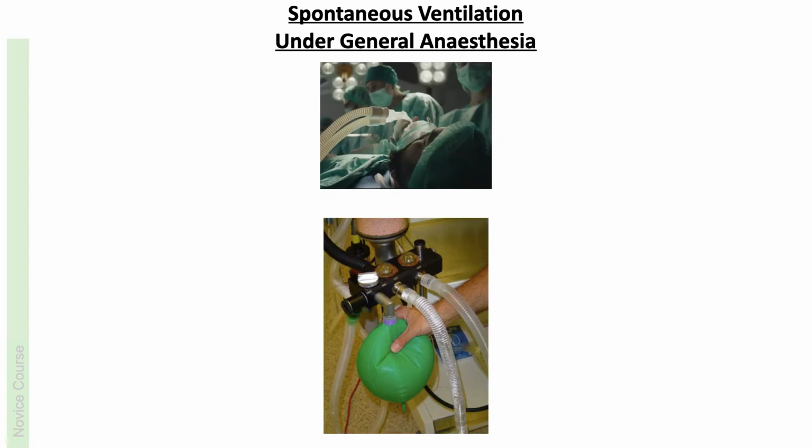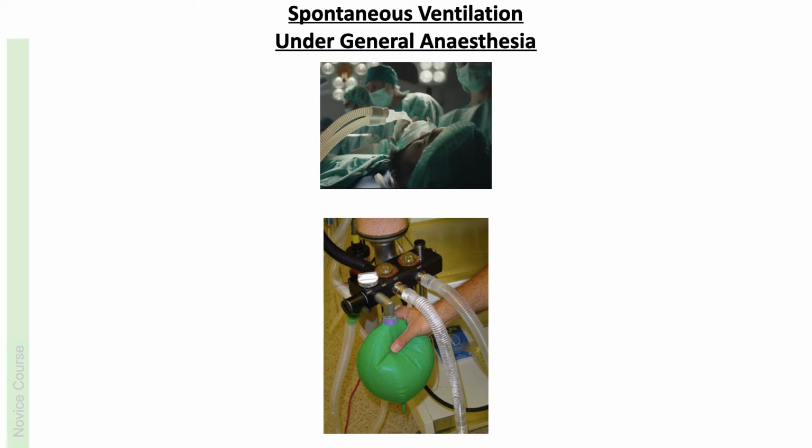When a patient is under a general anaesthetic, they can be put onto a ventilator and ventilated using a mandatory setting. So this is where the machine is doing all of the work. As you will know, this involves using positive pressure ventilation to inflate the patient's lungs, and a rate, volume and/or pressure can be set. Alternatively, under general anaesthetic, a patient can be allowed to breathe for themselves.